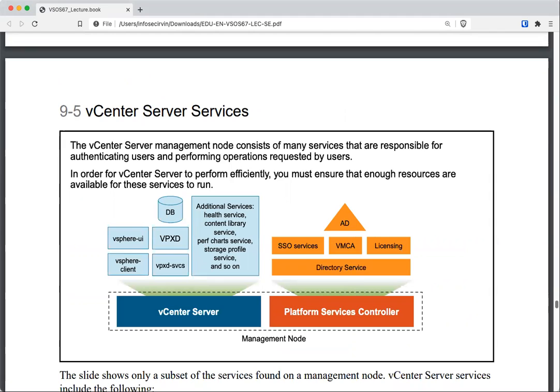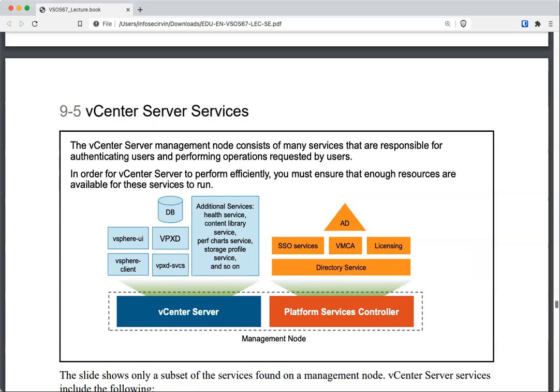vCenter is an important aspect to this entire infrastructure. It needs to have plenty of resources to run effectively and quickly to handle all the complex systems that it oversees. By itself, you have the vCenter server and its services, and the platform service controller.